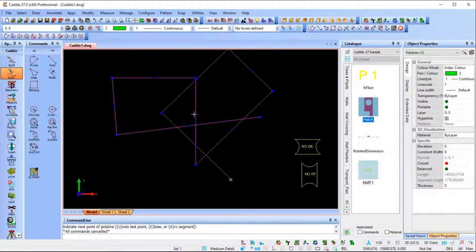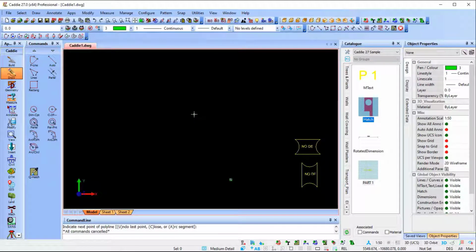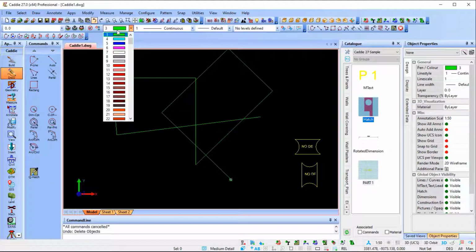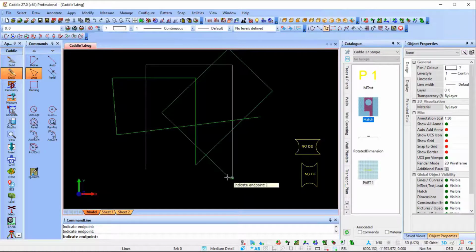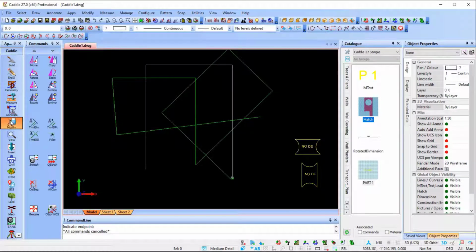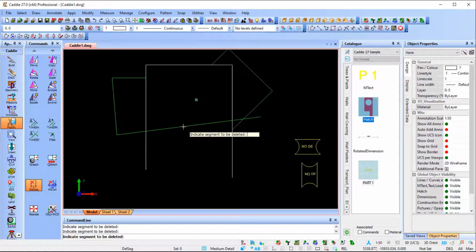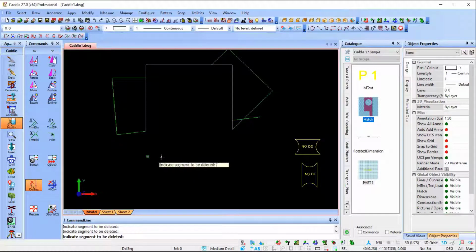And now I want to delete the inside. So if I select and I press delete, it will not work. I can add additional lines to it. Let's say a different pen color. I can indicate start points up to there, let's say up to there, down to there. But now I would like to delete inside, so I can use the modify delete segment. And I'm going to indicate I want to delete that portion, this one over here, and there, and there. E for end, that is the delete segment command.